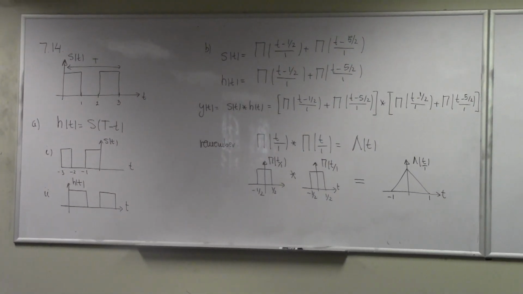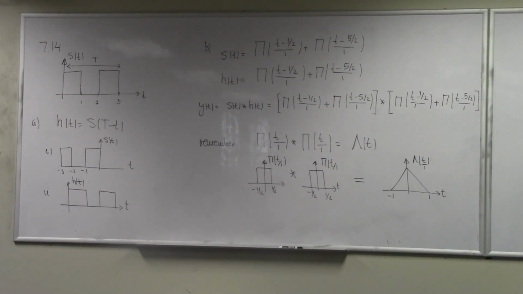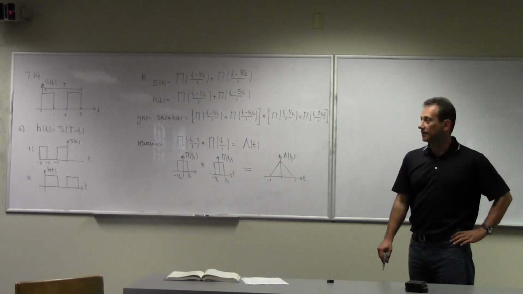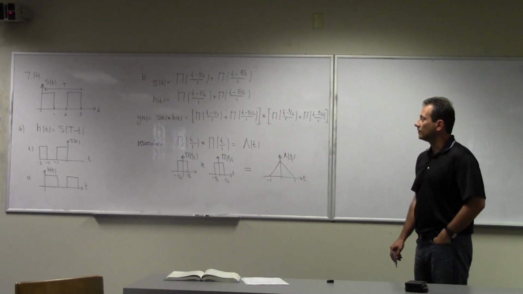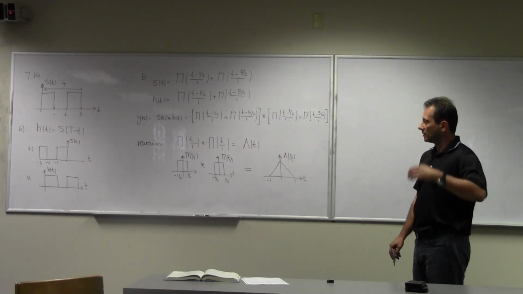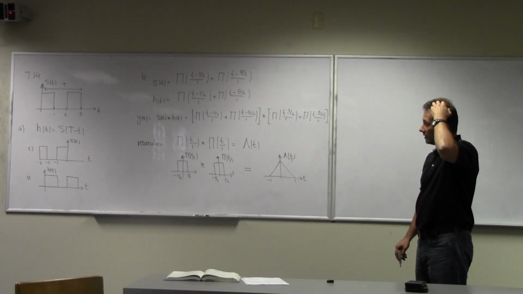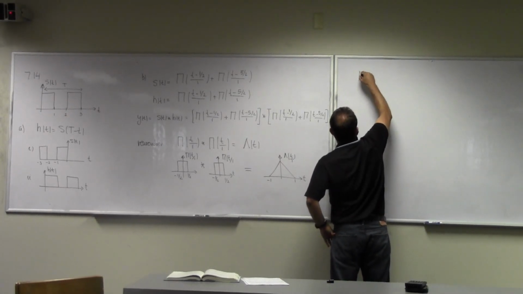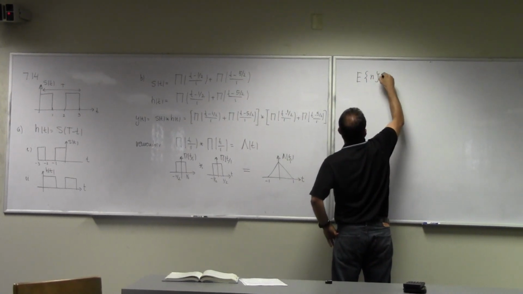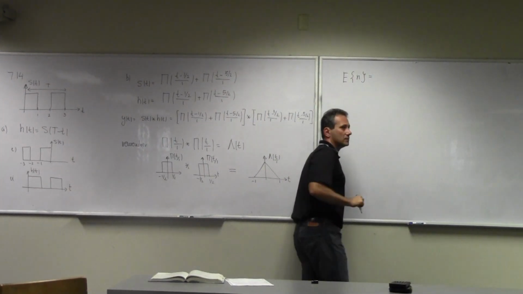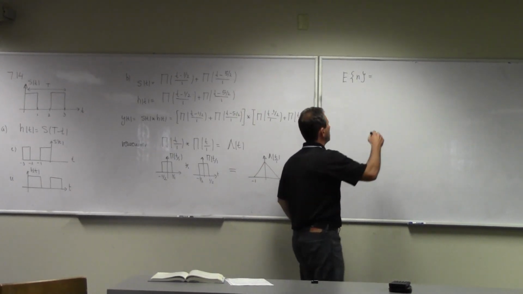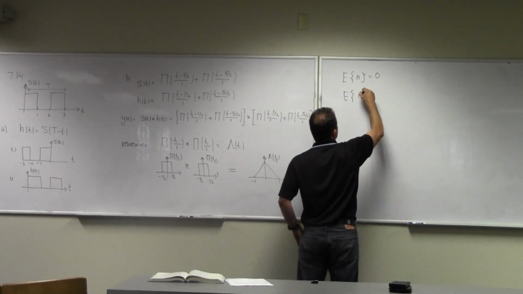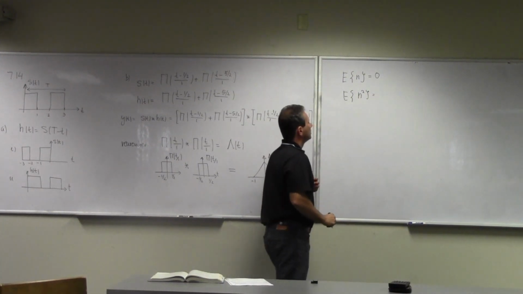Now, for the variance of the noise. Is it asking the variance of the noise of the output? Yeah, the variance of the noise at the output of a matched filter. First, we have the expected value of the noise, and the output is what? If I have a zero mean Gaussian noise, it's zero. Right? Now, so the expected value of n squared is what we are actually looking to determine.